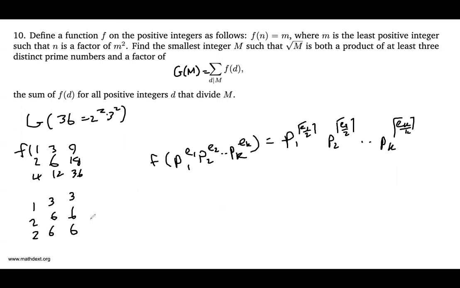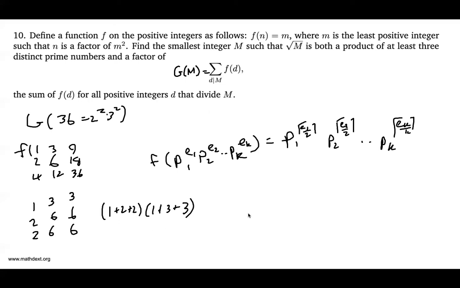And look at what we do here. Instead of writing any of these 9 terms separately, we write something like this: (1 plus 2 plus 2) times (1 plus 3 plus 3). The reason we do this is that we notice each of these columns and rows is a multiple of each other. And when you expand this all out, you will conveniently get each of these 9 terms. So, in essence, g of 36 is equal to this, which is equal to 5 times 7, which is 35.